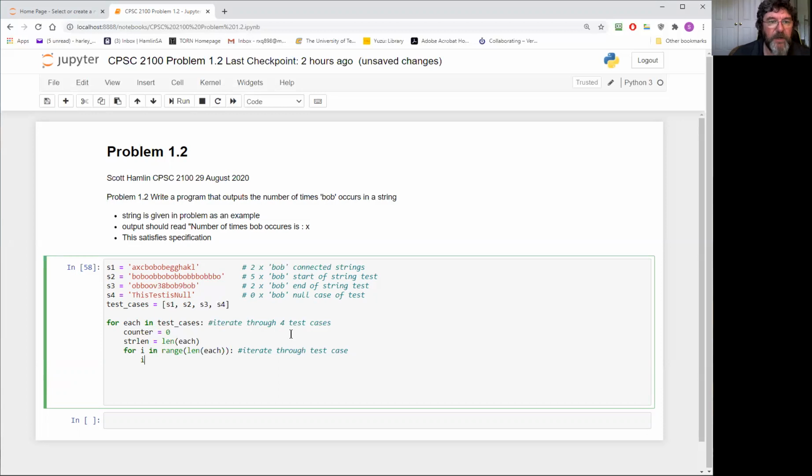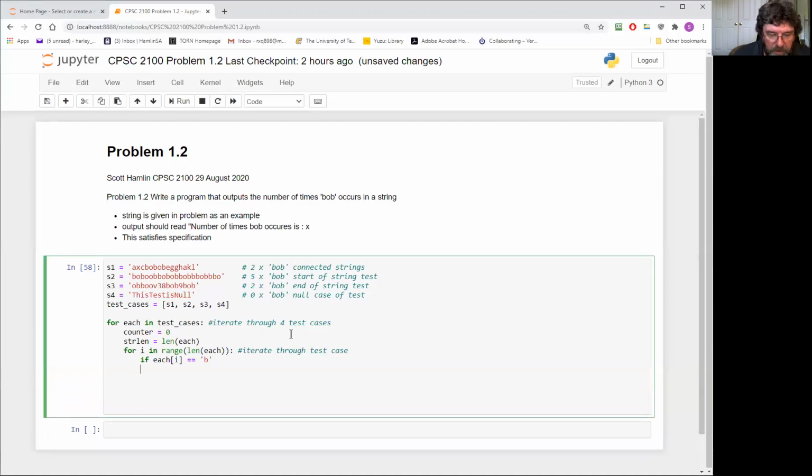Then we want an if statement. If each, so for each letter, we're going to check to see if it equals the letter B. And if it does equal the letter B, we want to go ahead and see if it's the start of Bob. So rather than having to go through the next letter or whatever, we're just going to check it right away.